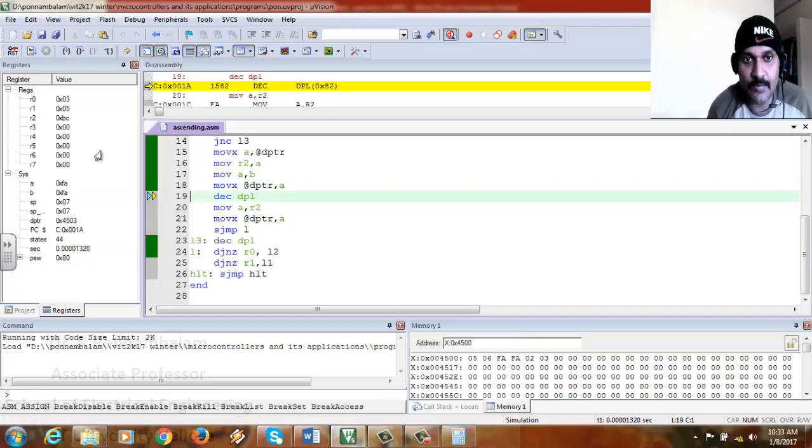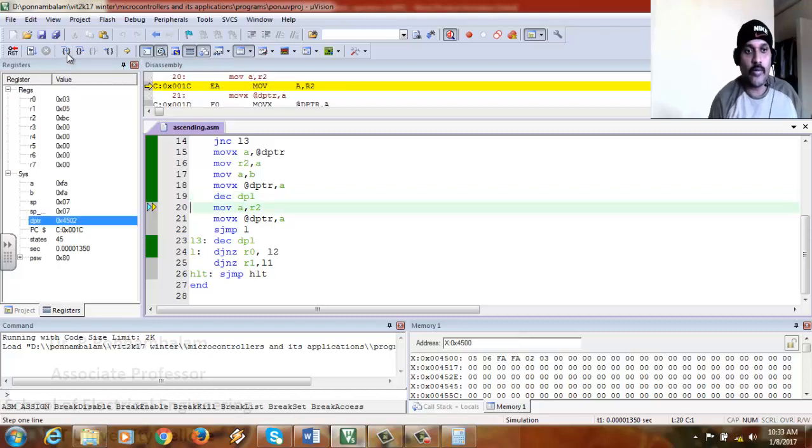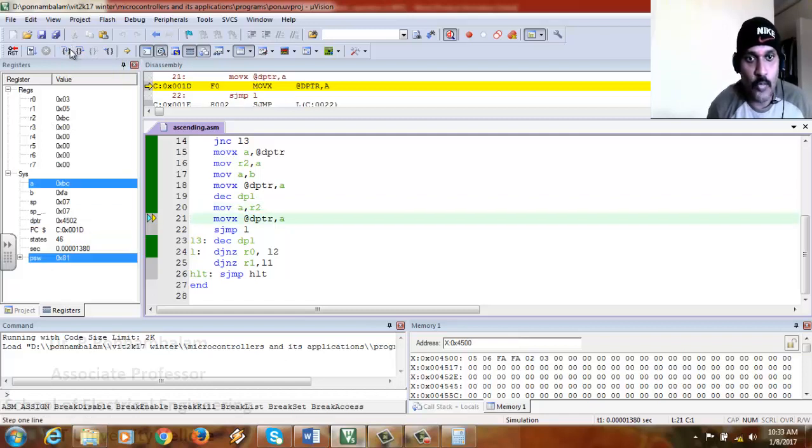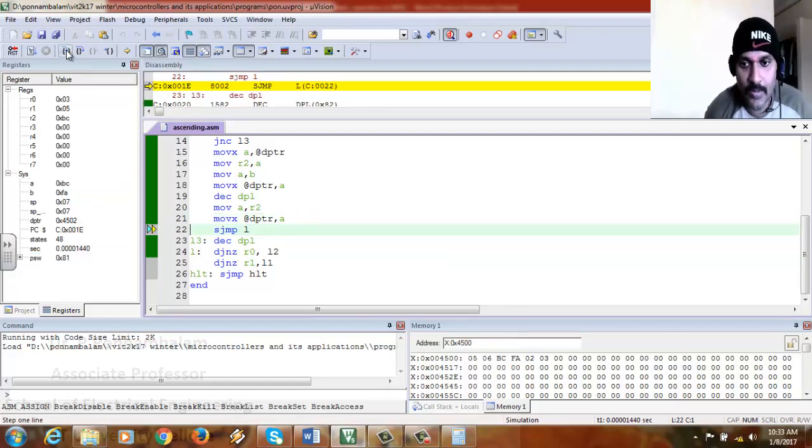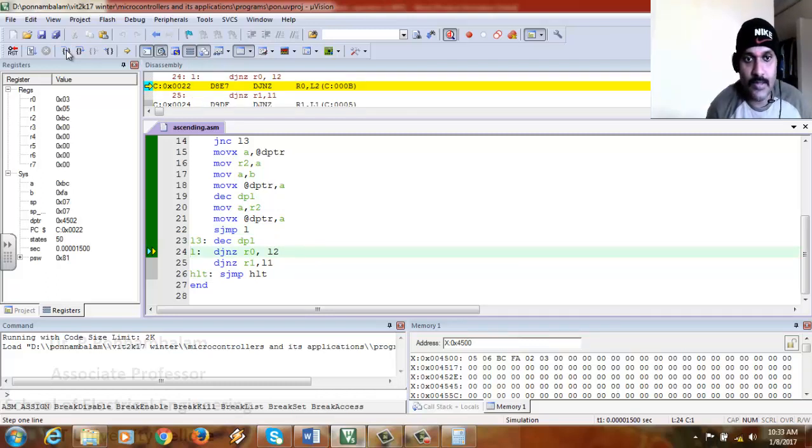So FA is moved into 4503, and DPL, data pointer lower byte, is decremented by 1, so it becomes 4502, and R2 content, that happens to be BC, is moved. The temporary register R2 content is moved into the accumulator, and that is moved into 4502. So after this is over, I am jumping to DJNZ R0.